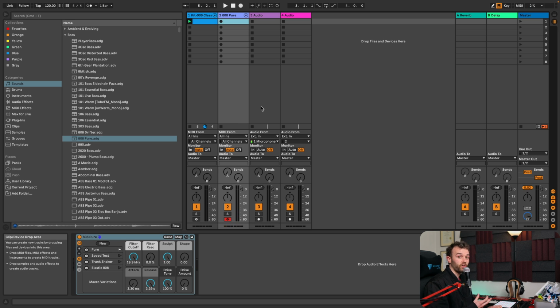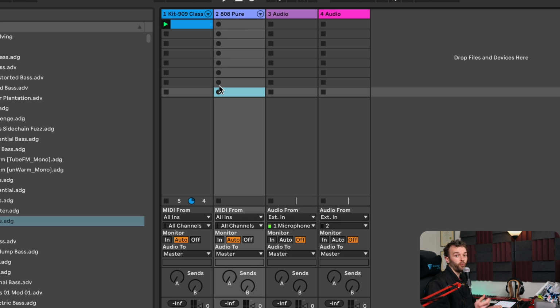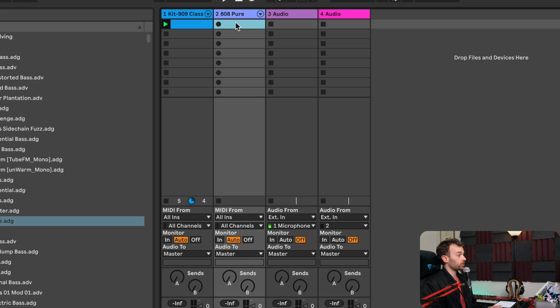Now what I can do, instead of creating a MIDI clip from scratch and programming in the notes and clicking them in like I did, I can actually play in some notes using my computer MIDI keyboard. Now you'll notice that when this track is armed, all of these little rectangular slots here in our session view now have a little circle in the left of them. And this means they are ready for recording. In order to record into a clip slot on this track, all I need to do is click on this little recording button and then get ready to play.